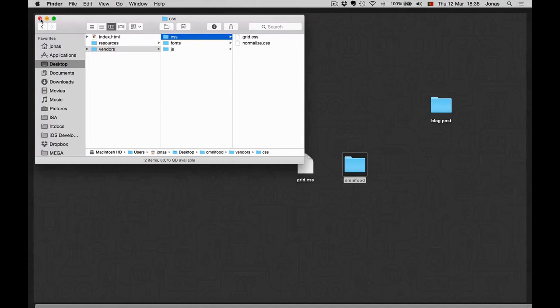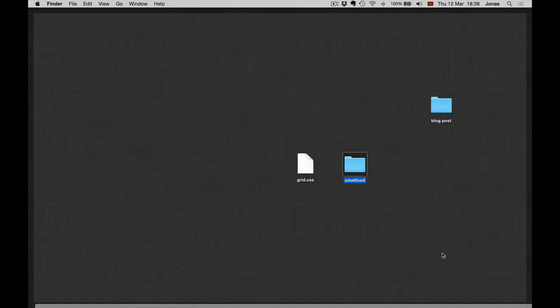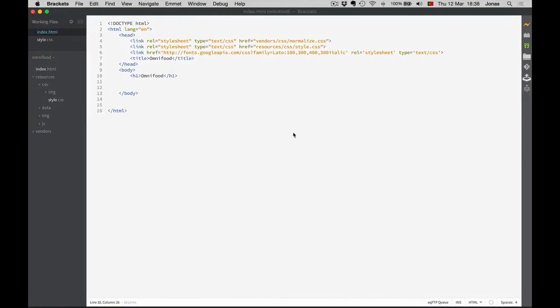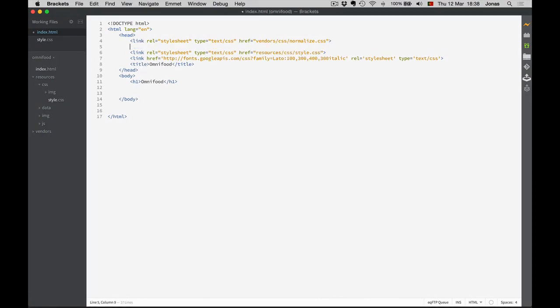And here we go. All right. So now back to Brackets. Let's include that file. I'll do it here, again, before the style CSS, which is our CSS file.